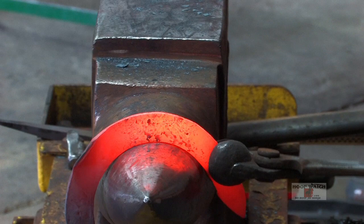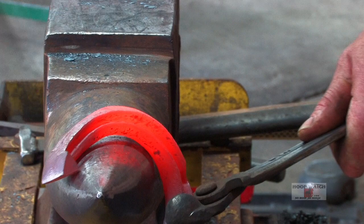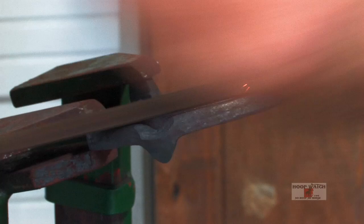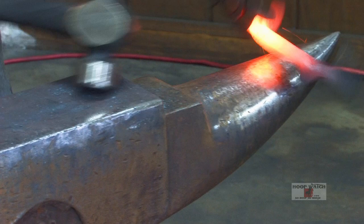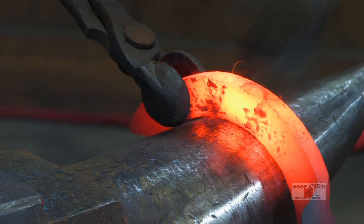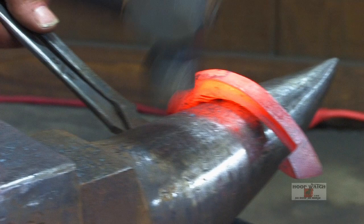I would come here, line up my heel nail, and go away from it and put a nice radius all the way through there. Come in here for my heel nail and swing it all the way around. All right, we're gonna bring the wide part of the horn all the way around to get some flow into the shoe. And everything stems off of that heel nail. Then you're gonna go away from the heel nail.